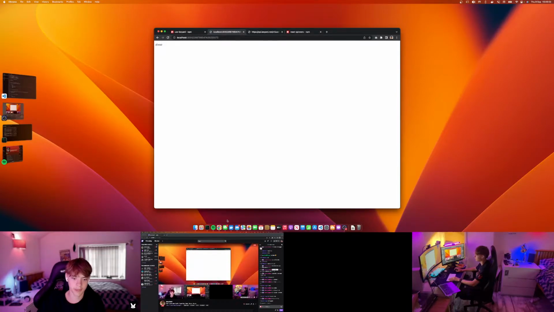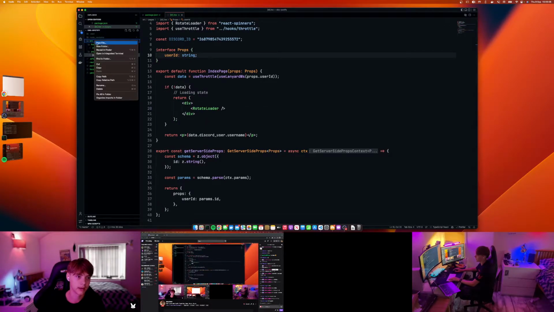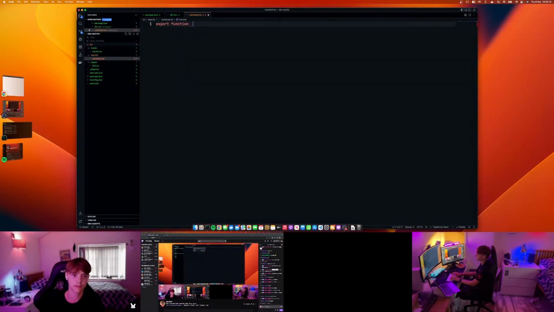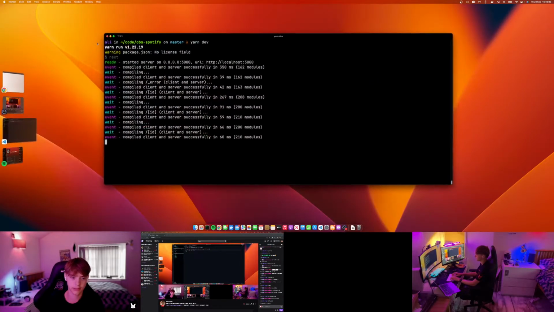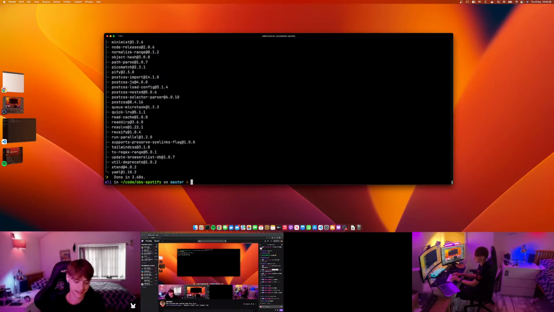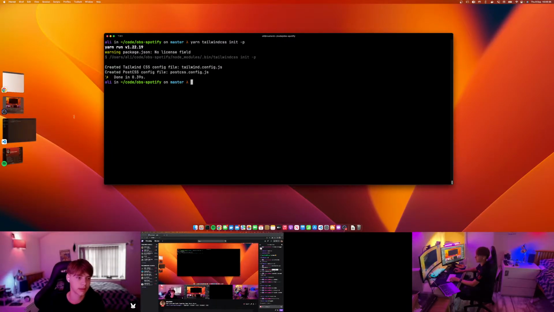Okay, so we're going to center this in the middle of the page. So for that, we'll make a new layout. We'll call it centered.tsx. Export function centered. And we'll have children, and it'll be props with children. Return div. And actually, I need to add Tailwind here. My favorite styling, which Phineas hates, but you know, sorry.